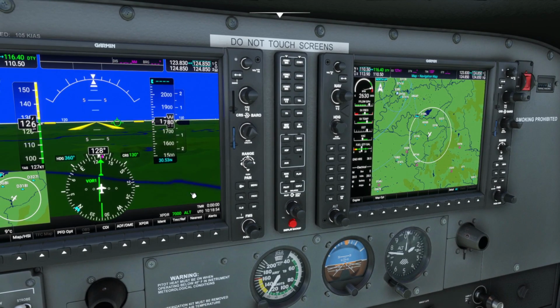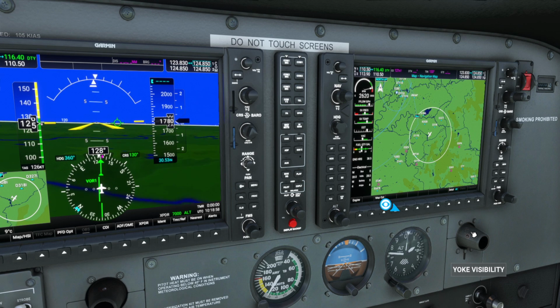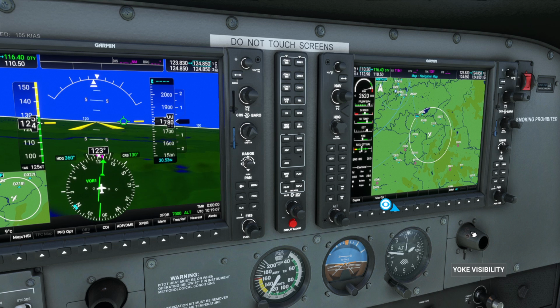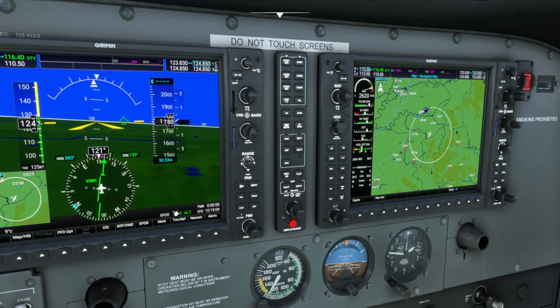As we get towards that, I want to actually fly through the VOR, through the center, to show you how we can fly away from a VOR as well. Just banking to the left to get that line back into the center.